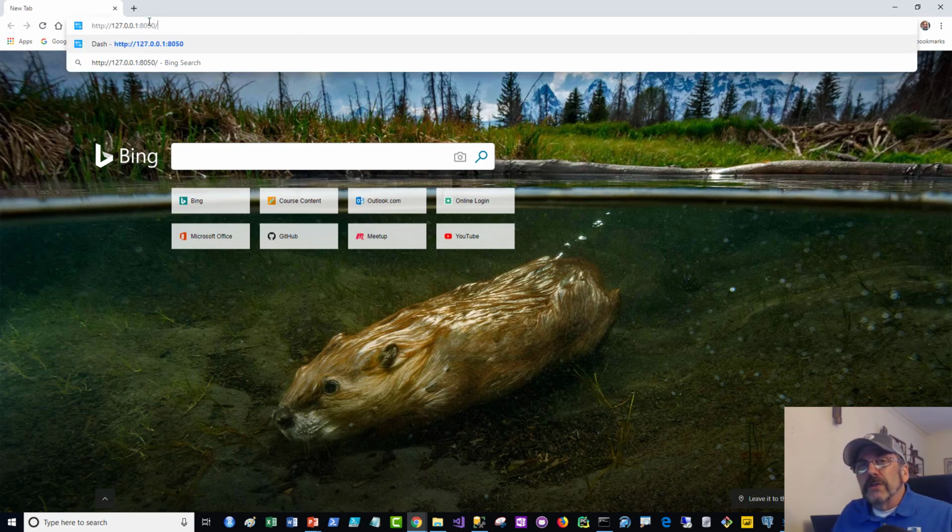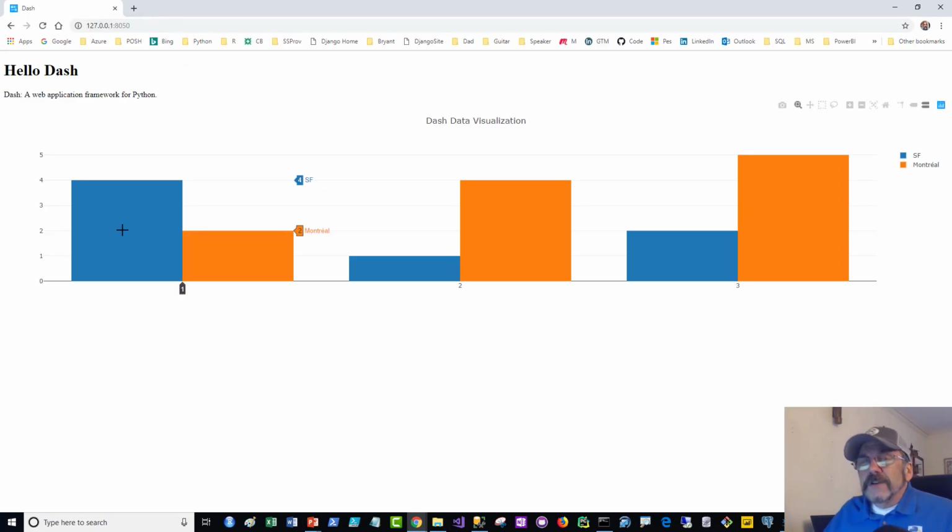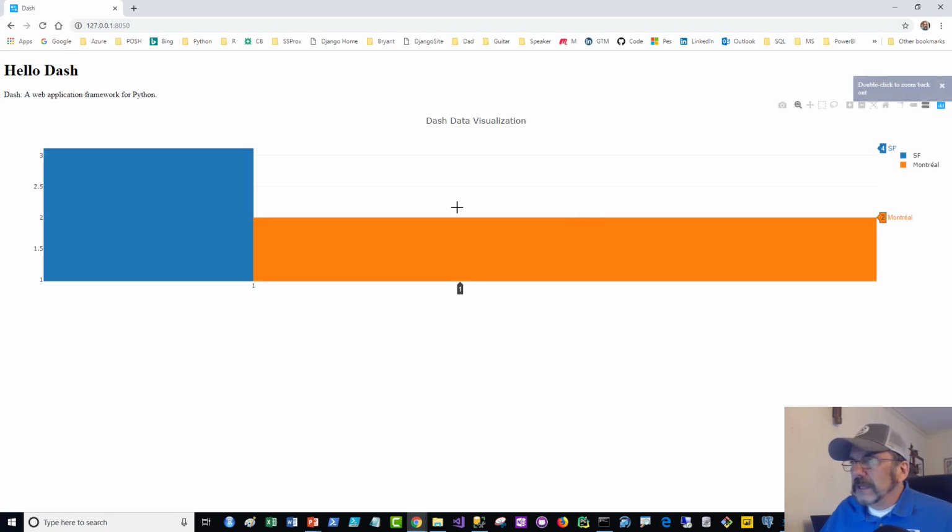Remember, we're running a script, and the script automatically kicked in the web server. And then we can see it worked. It's very simple. So we can do different things. We can expand on things and do all kinds of stuff. It does have the highlights and things that Plotly typically has. But this is an actual web application now, which is really cool.